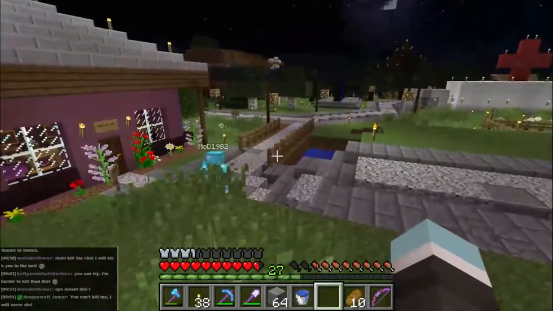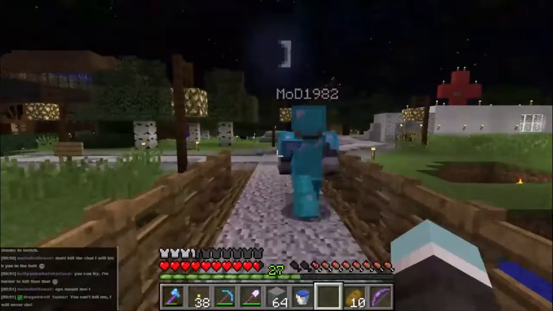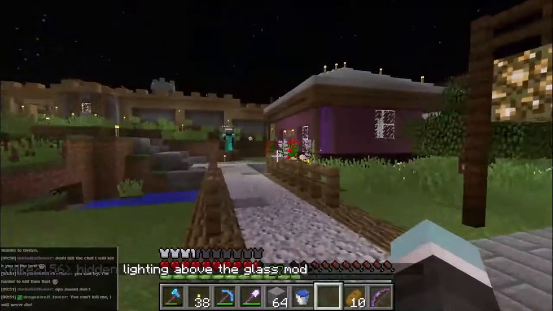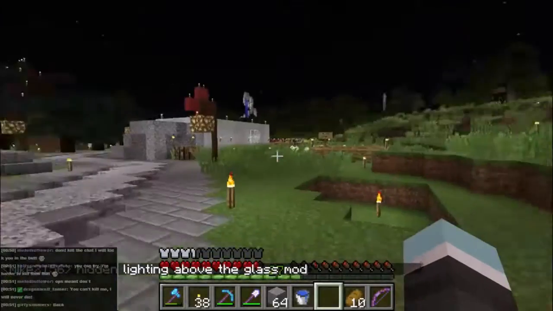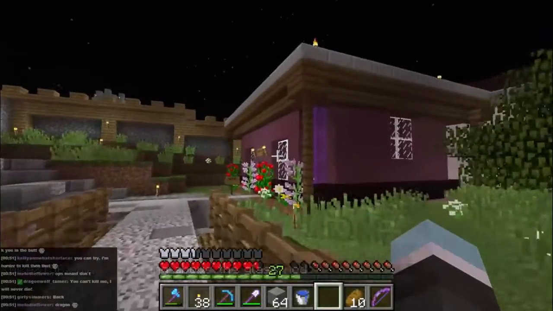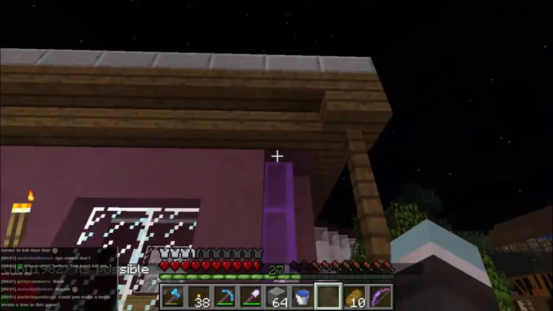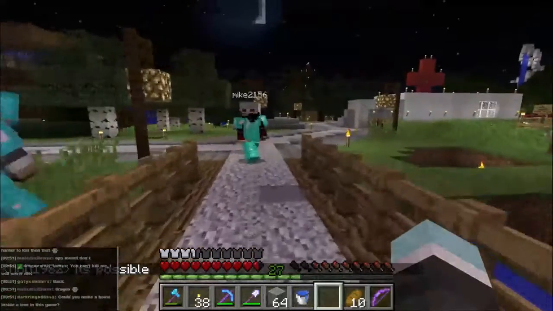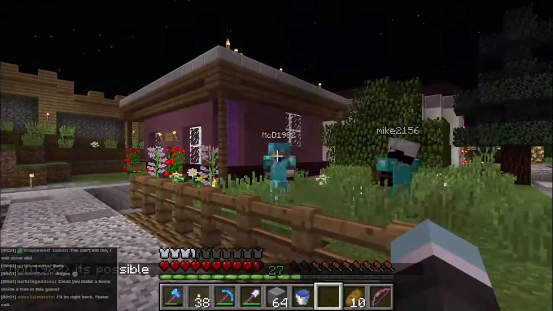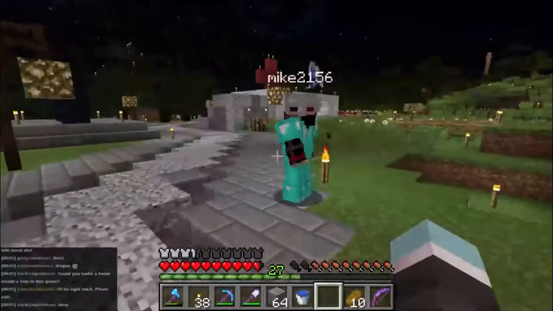Oh, absolutely. A lot of people have said nice things about my house on this server, and I actually am not particularly happy with it. It will be rebuilt somewhere soon. Do you mean the hidden lighting above the glass? It's possible, actually, Mike. I think that would look great if you put something above it. And that would make the glass glow. But then you lose that purple block there. Well, it's something we could consider. So we'll try it out, and if it doesn't work, it doesn't work.